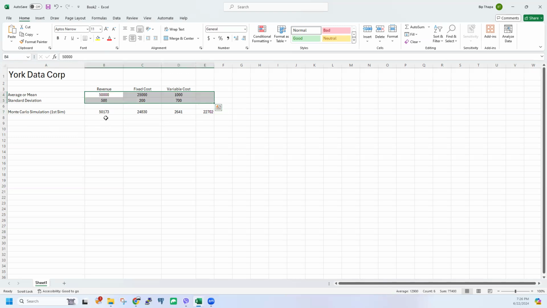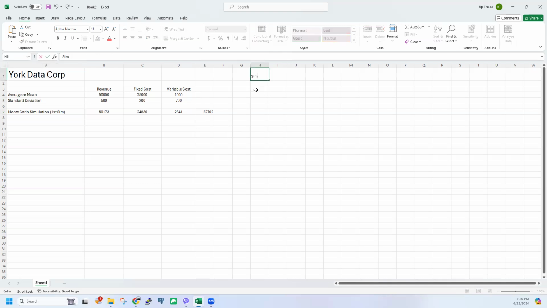We already had this, but the beauty about the Monte Carlo simulation is you can simulate as much as you want. And why is that important? Because the more data points you have, the better, right? So how do we do it? I have a little Excel trick here. You can do something called simulation trials, whatever you want to name it.